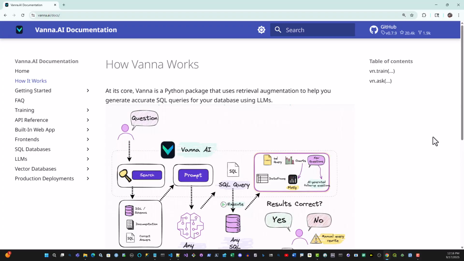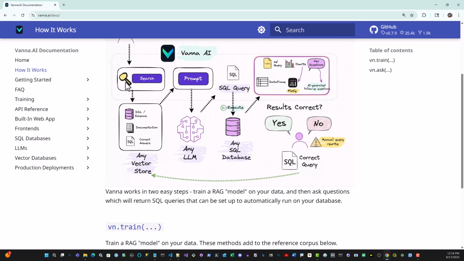But as you can see, you're getting all your background, your database information here. And then you create a prompt and you pass that prompt to a large language model. In our case, it's going to be an Ollama model. It's going to be the DuckDB version of it. It's going to try to figure out what you're asking and produce a SQL query. And then it's going to try to run it if it works. If there's a problem, it will tell you, okay, you might have to do some fixing and so forth.